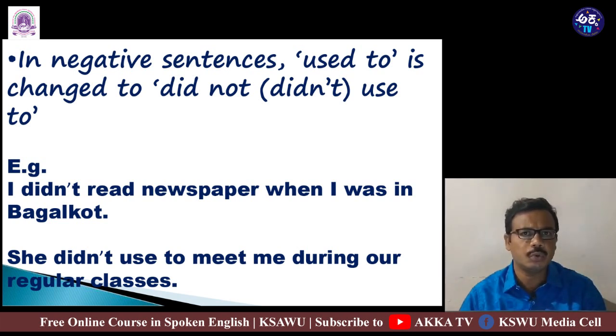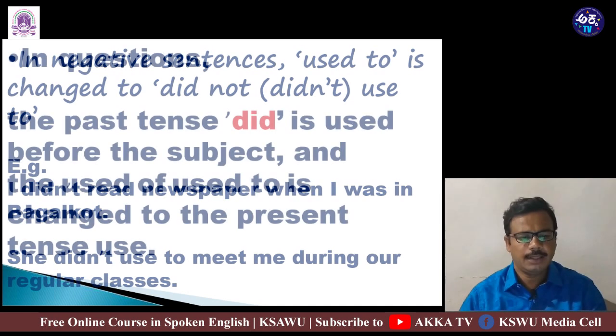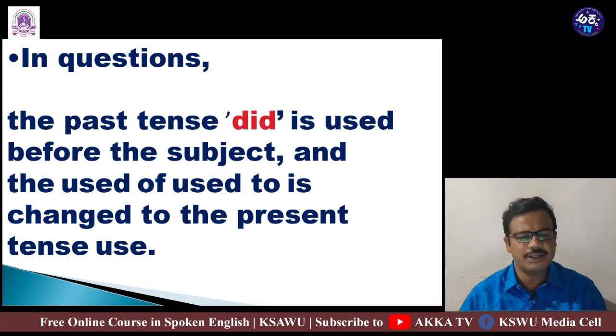Used to will become use to because did is added, so did not use to or didn't use to. I didn't read newspaper when I was in Bagalkot. She didn't used to meet me during our regular classes. I didn't read newspaper when I was in Bagalkot, or I didn't used to read newspaper when I was in Bagalkot. Then in questions, the past tense did is used before the subject, and used to is changed to the present form. Right?